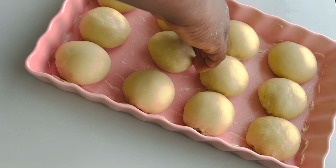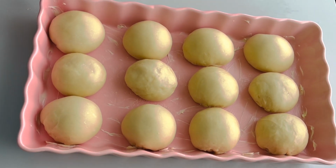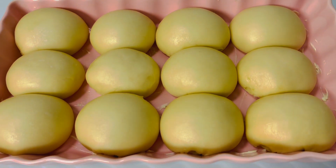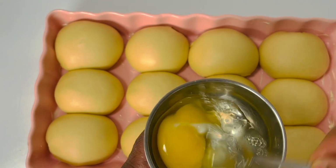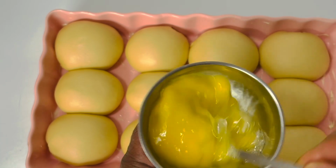It's all done. I'm going to let this rest for an hour. I'll cover it. This is after 1.5 hours. I'm going to use my egg wash to just seal it up on top to give it that nice looking shine.